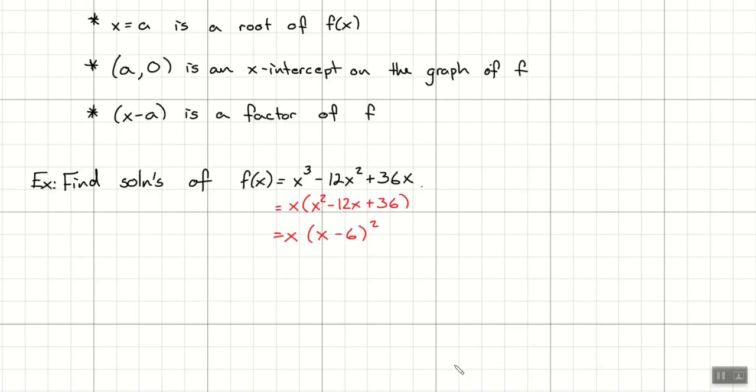When I factored mine, and I assume you guys all did the same, I didn't look at your pages. Did everybody factor out an x? When I got here, we probably, our paths diverged a little bit. We did something different. You might have factored by grouping. Maybe you look for factors of 36 that add up to negative 12. Did everybody do that? And you found negative 6 and negative 6. What did I do? Because I didn't do that. It's a perfect square. The same thing that we've been talking about with those quadratics. I noticed that this has a nice square root. So does 36. And that middle number, if I put them together, we get it. So here it is. Okay. Here's the big question. If I'm looking for the solutions, I'm going to set this equal to what?